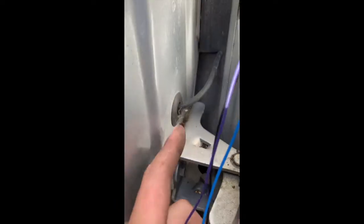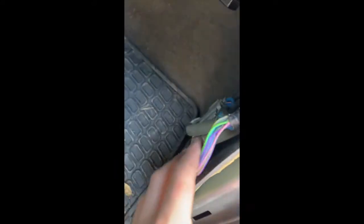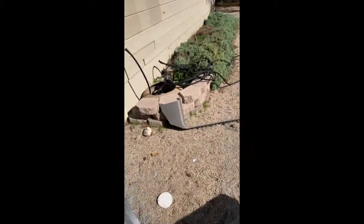Okay, so now we're on the passenger side. It's a little bit different, so I still ran it through here. The goal is to run it right through here. So this had a little more electrical going on. I popped the cover off all the way here. So this piece is now removed.